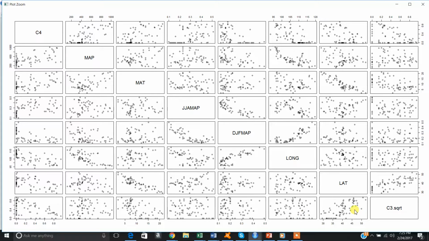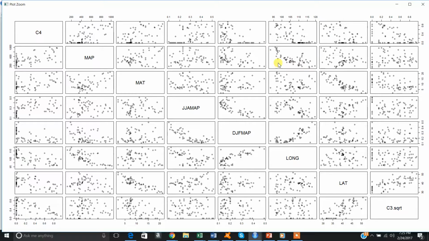But what we really want to look for is any relationships occurring in here between your predictor variables. So the first thing that jumps out is that you have possible relationships right here occurring between JJA MAP and DJF MAP, both of which look to be negative correlations. There are also possible positive correlations between DJF MAP and longitude. You see nice correlation lines here, or regression lines, I should say, sorry.